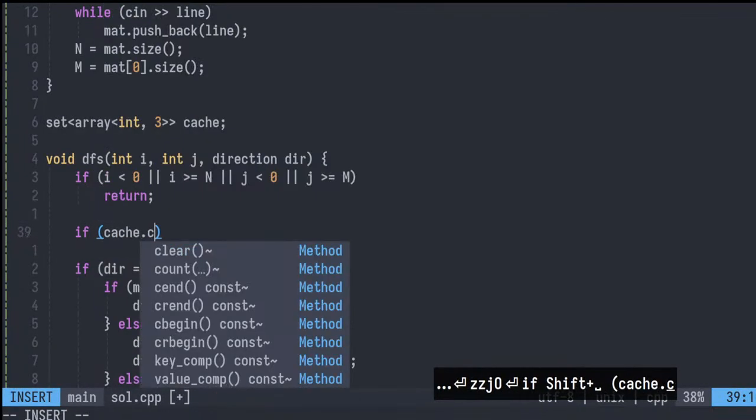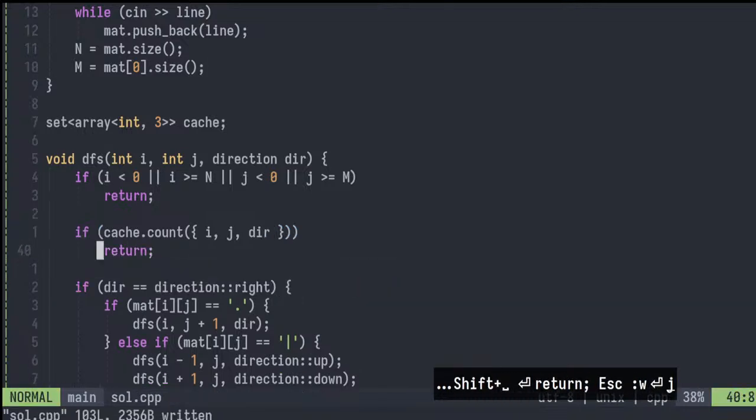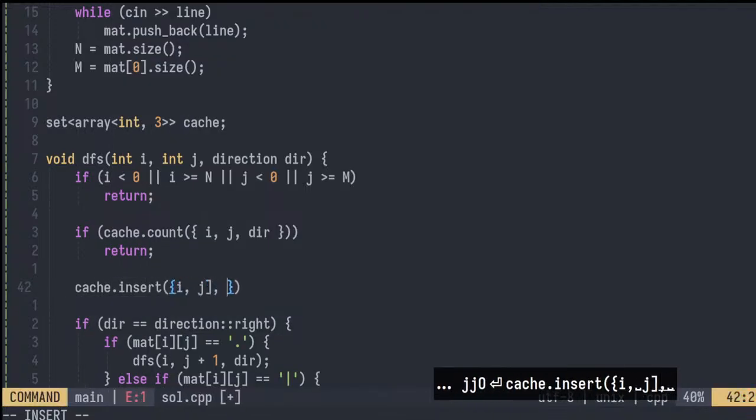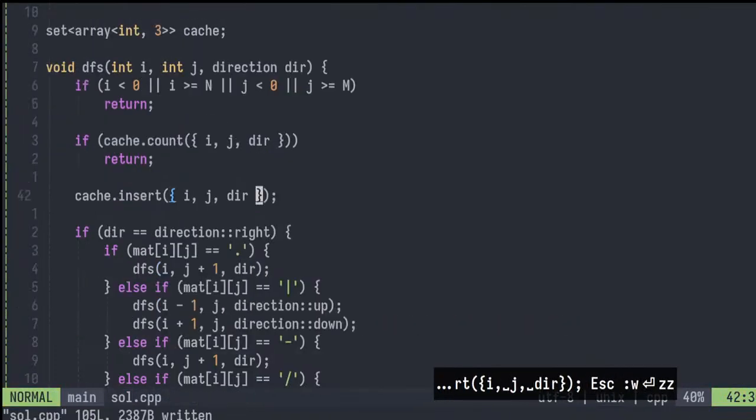If cache.count of i, dir, return, else we insert that. Right.